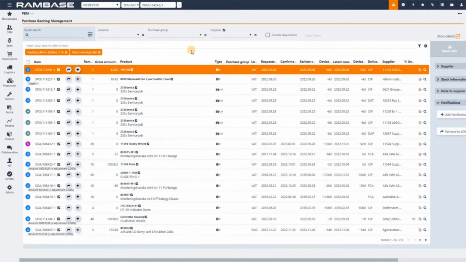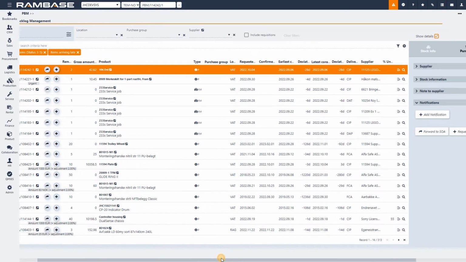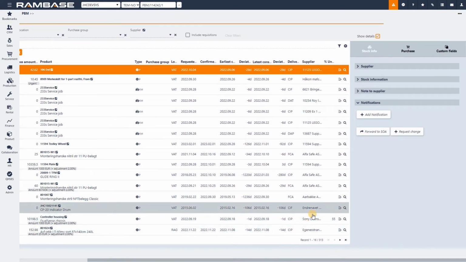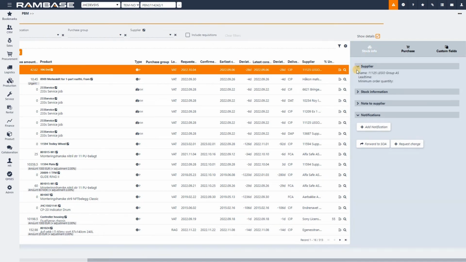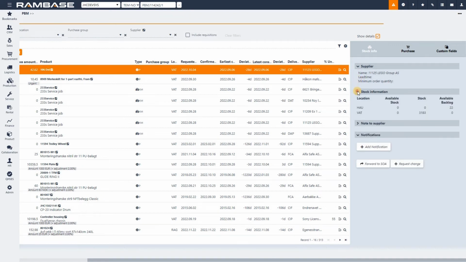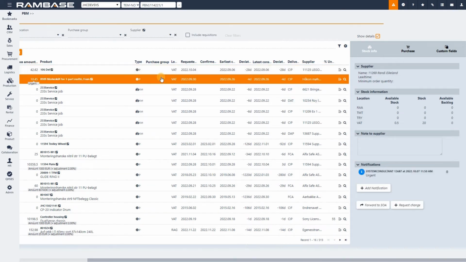Now let us have a look at the side panel. The side panel consists of three tabs. The first tab, Stock Information, holds supplier information, stock information, available stock for each location, note to supplier, which is collected from the purchase order, and the notifications.